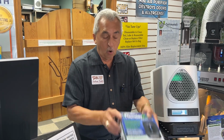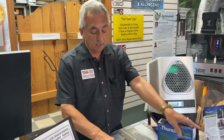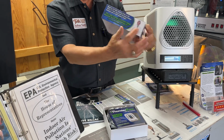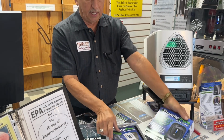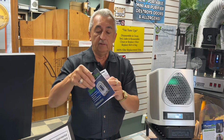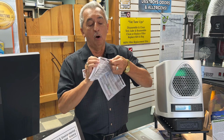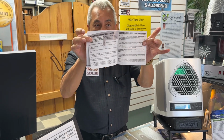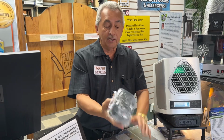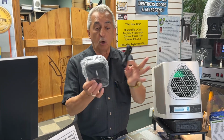By the way, on my little guy, this thing is amazing, okay? And of course, you can see the packaging is really nice, and there I am, Mr. Inventor Me, okay? Read my user's manual. Very well put together. It even tells you how to purify your ventilation shafts. It tells you how to sanitize your mattress. All kinds of things. Now with the new one, the little guy, you can just plug it right into a wall, or you can take my USB cord, plug it in the side.